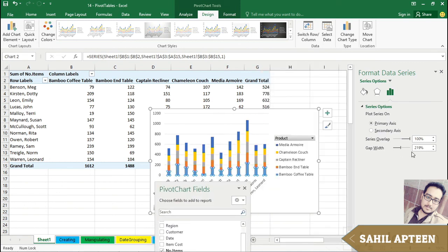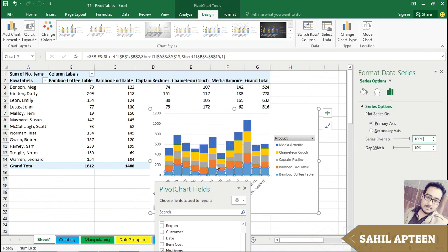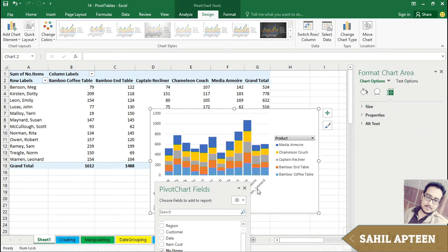But there's a choice out there called gap width. You might be familiar with this if you've worked with charts. I'm going to change that to be 10%. And just click above it, and you see a difference there. I'm not saying that's necessarily better, but be aware of that easy option to change. Sometimes people like the idea that it's more along the lines of suggesting volume. In other words, they're thicker lines rather than thin ones.